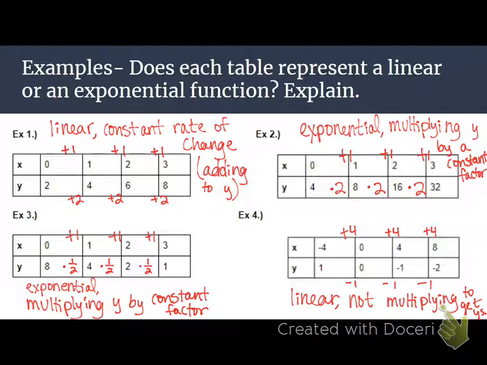Now notice though that we were only given 2 options, either linear or exponential. Just because we aren't multiplying doesn't necessarily have to make something linear. Just want to point that out. It's not always necessarily going to be one or the other. It could be neither of them, like an absolute value. Any other questions before we move on from our first set of examples?